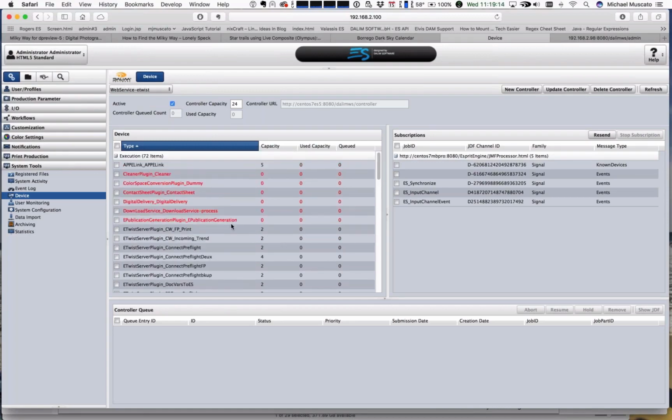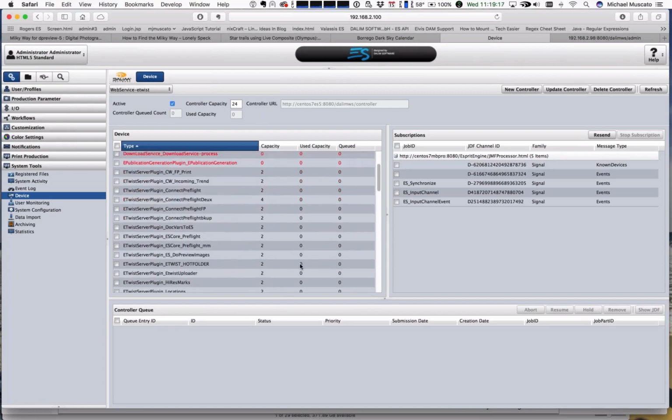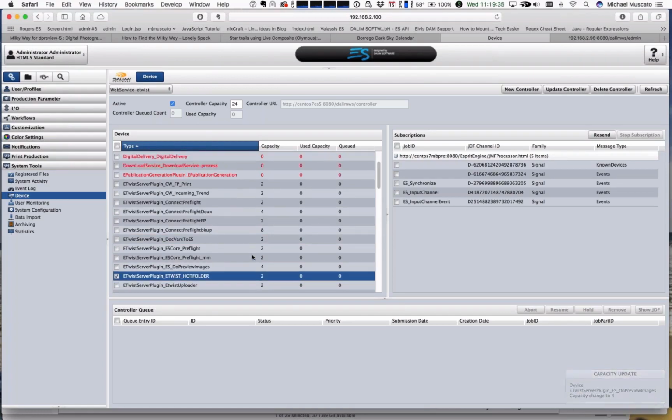You might be blasting a lot of files through Twist or ETWiST, a lot of workflows. Maybe this one is kicked up, you run all sorts of stuff. Maybe it's 8 and this one is 4, who knows? But it's very possible if you're really cranking through ETWiST, it could suck up the entire used capacity.